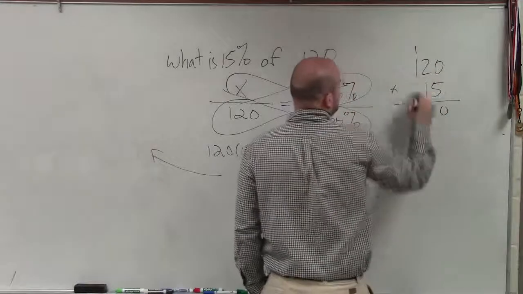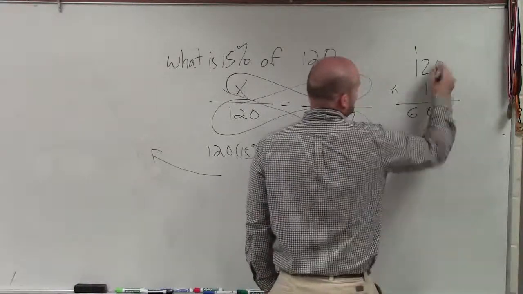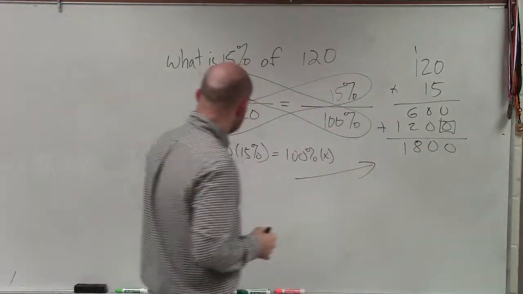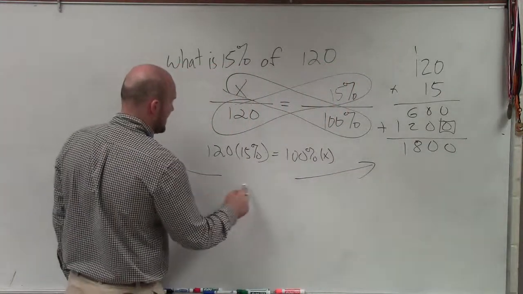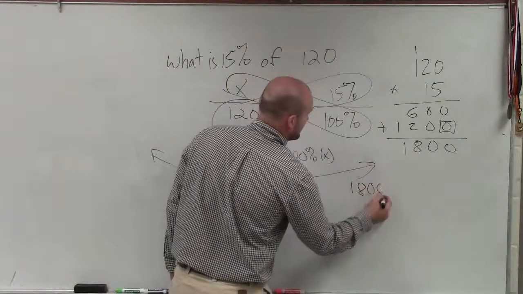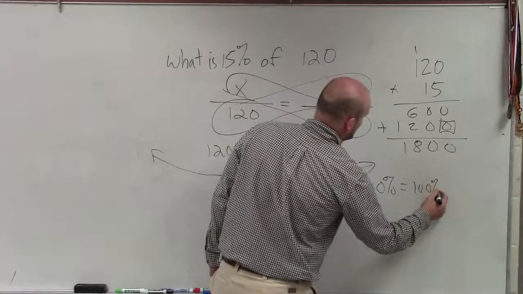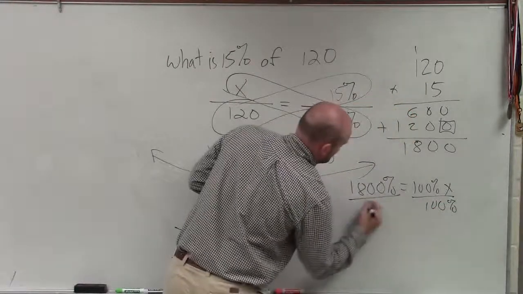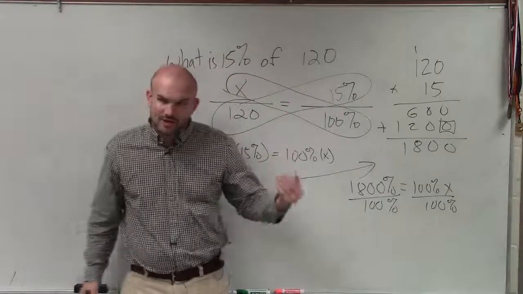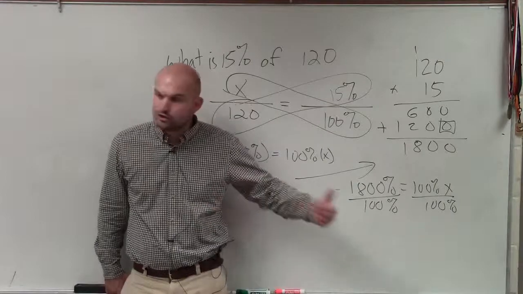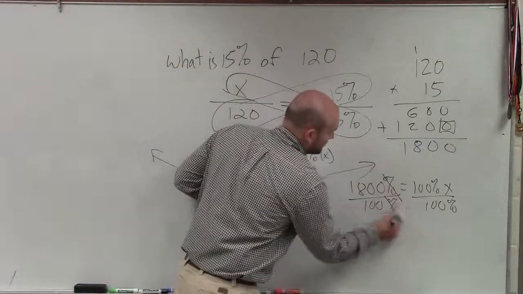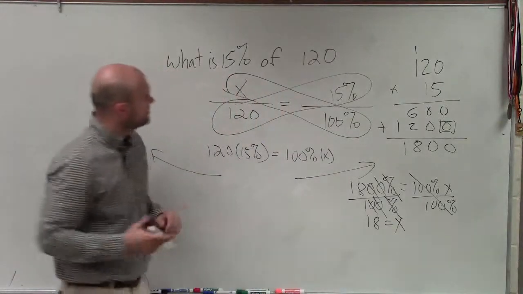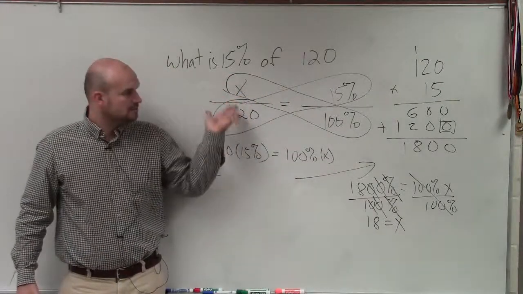OK? So 0, 10, 5, 6, placeholder 0, 2, 1. Add those up. 0, 0, 8, 1. So when I multiply 120 times 15%, I have 1,800% is equal to 100% times x. Again, I want to solve for x. So I divide by 100%. And notice, ladies and gentlemen, like you had in physics or chemistry, your units, when you're dividing your units, those are going to divide out. My 0's divide out, and I'm left with 18 equals x. And does that kind of make some sense? Yeah, so it'd be 18 is my answer.